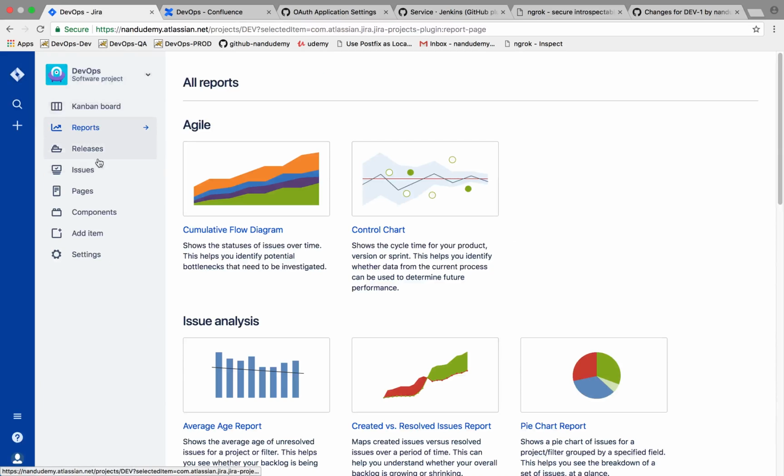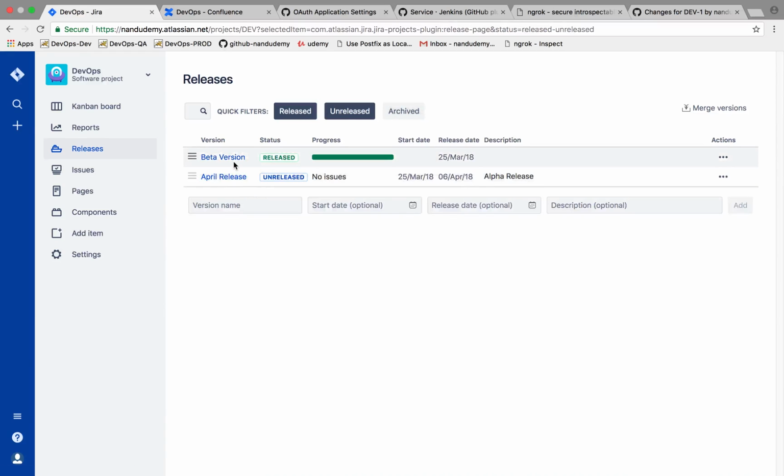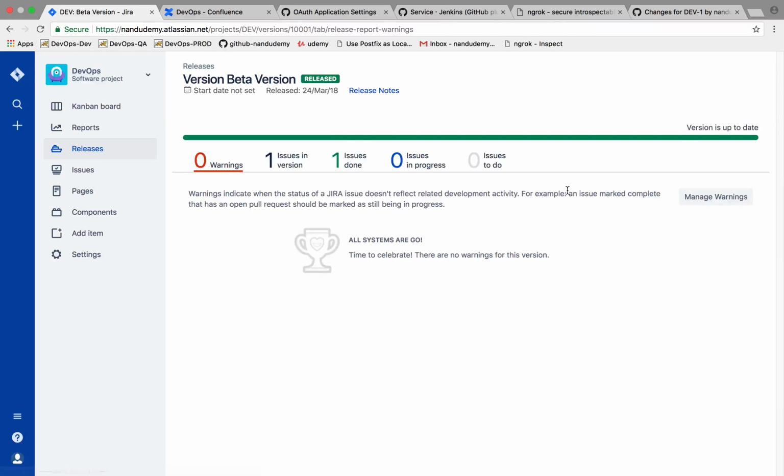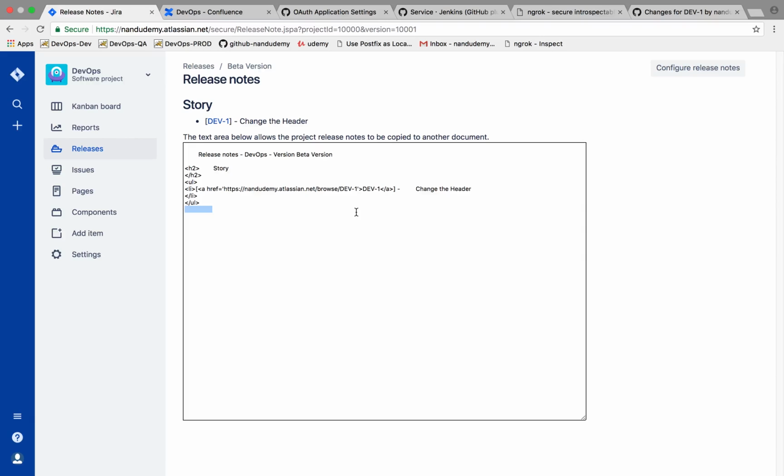You can go into reporting, but let's go through releases real quick and select the released filter there, and you have the beta version that has been released. You can look at the release notes. You can copy and paste some of these release notes, and it will have a reference back to JIRA.